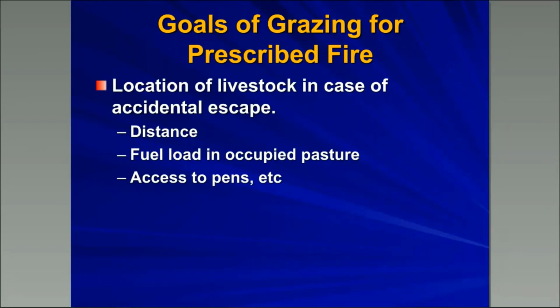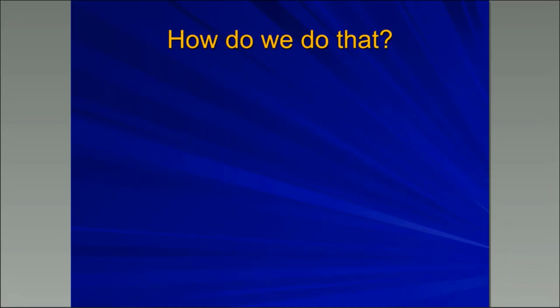Another thing that we can do with this sort of thing is have animals, most of the time, want to be a long way from a fire when we start burning, just in case we have an accidental escape. We can affect the fuel load in the pasture so we can decrease the likelihood of an escape. We may want to have cattle close to a set of pens just in case there is an escape, so that we can get them gone before the fire front gets to them. So all of those things can be a means or an advantage of doing this sort of thing.